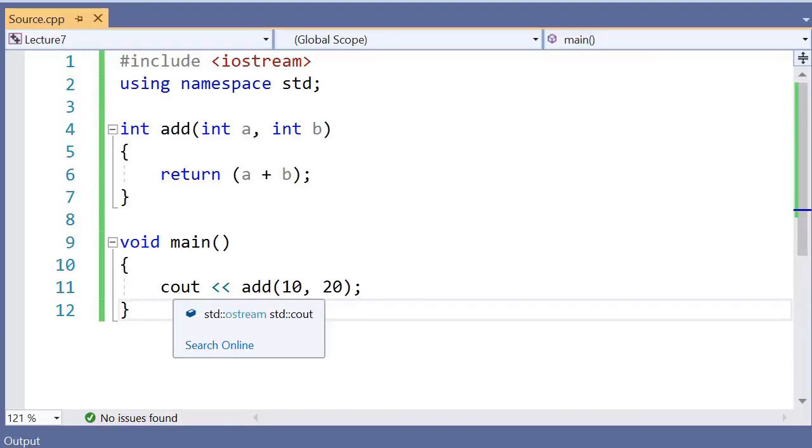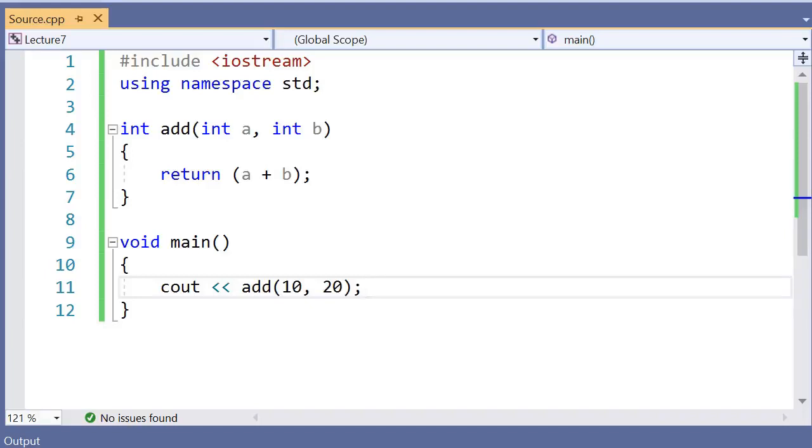When you call this function, your program jumps to the address where this function is located, executes this functionality, and returns from this address back to the main function. So there is a change in the address, or you can call this a context switch.